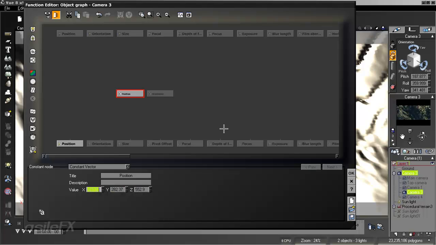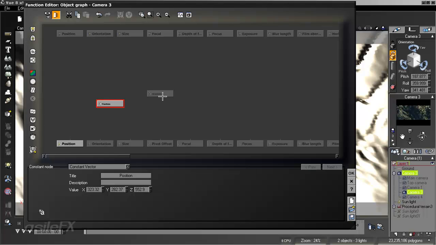In future versions of Vue, in the next update, which is currently already available as a beta to the public, you can change a lot of the inputs to control a specific value being based on the units in the scene. But in this case, because we have a constant that's not based on an input, we really can't define that, so we still need to pay attention to that internal unit.